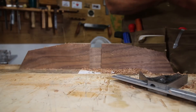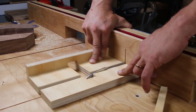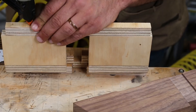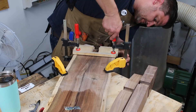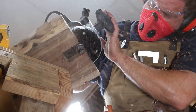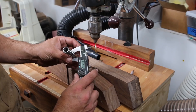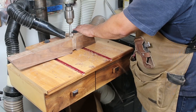I thought it might be easier to just resize my jig, so I trimmed it down to the length of my bridle joint and cut it in half, then reattached it by putting it around my stretcher so that it was the exact width of the positive needed to go around it. I then attached a stop for the router on the top and attached it to the slab, making sure to transfer the centerline. I decided, since this might become a shop stool, to attach the top and bottom stretchers with lag bolts for extra support, so I drilled a large recess with a Forstner bit and then drilled an oversized hole to allow for wood movement.